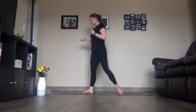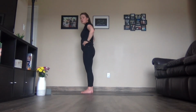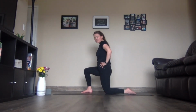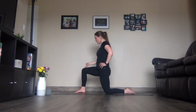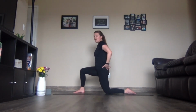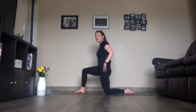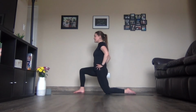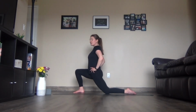Again, so turning to face the front of your mat, lower down into a half kneeling pose. Left leg will be behind you. Your front leg, so your right leg, is up hip and knee at 90-90. Tuck your tailbone under. You should begin to feel a stretch in your left hip flexor right away. If this is a good enough stretch for you, stay here. If you'd like to take it further, begin to lean forward.